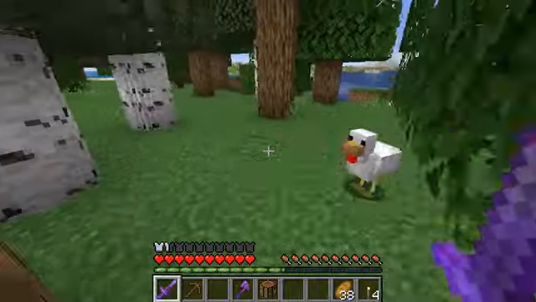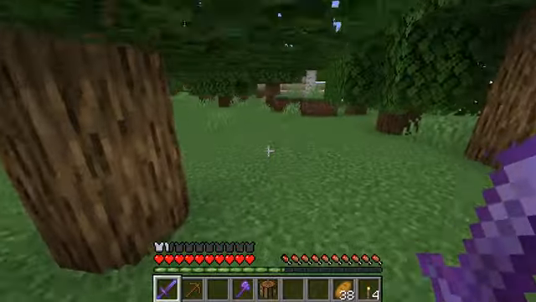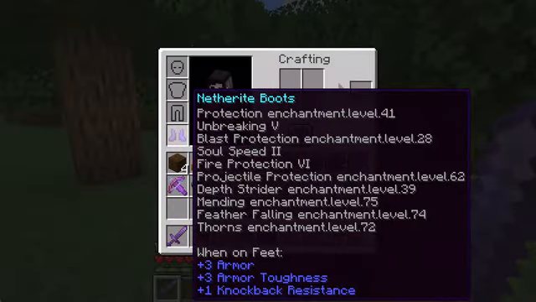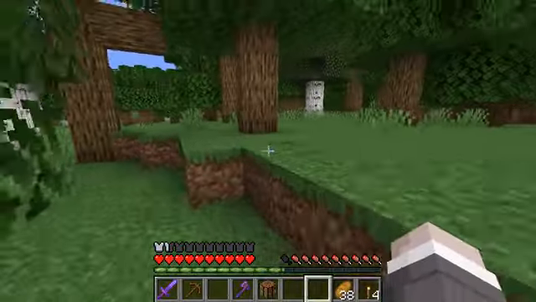Chickens. I guess I could have done chickens too at the same time. I'm finding more of them than I am of pigs. Wow. Okay. Does it have Frostwalker on it? No. Oh well. That's okay. I was gonna cheese it and use it to run across water.